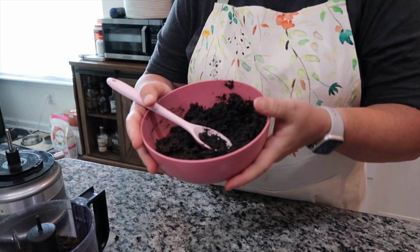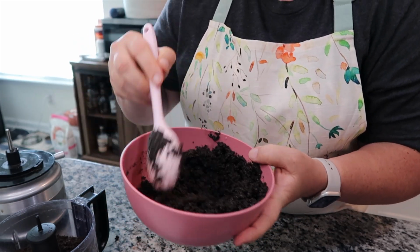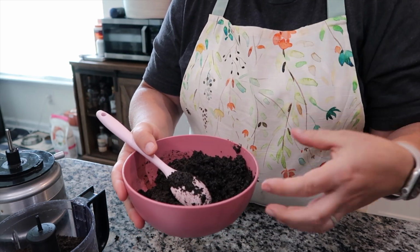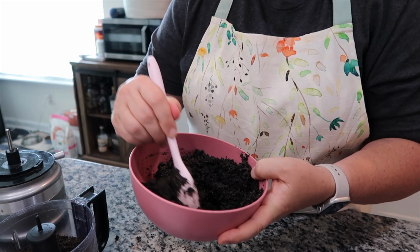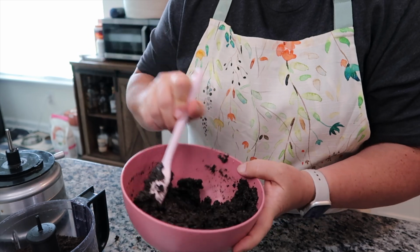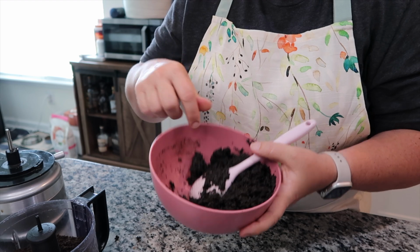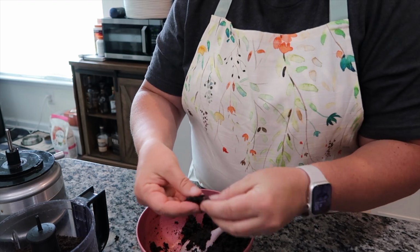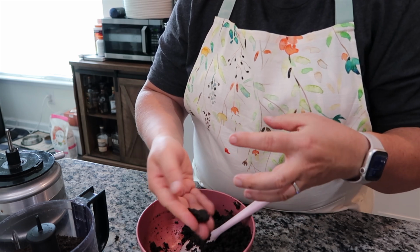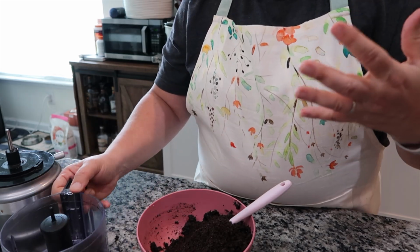Okay, so I've got it all mixed up, and hopefully you can see it's still a little, you want the melted butter to bind the cookie crumbs, but what you want to make sure is there's no oil when you're stirring it and you're done, that there's not a pool of oil at the bottom of the bowl, and there's not, and you can pick it up if it looks like it's going to form. If it's too greasy, like if you see a lot of butter still in there, this is where taking a few extra of the cookie crumbs comes in handy.